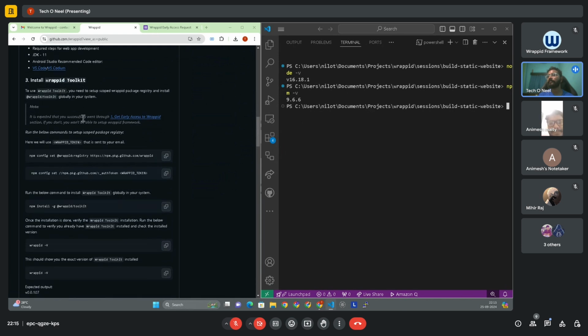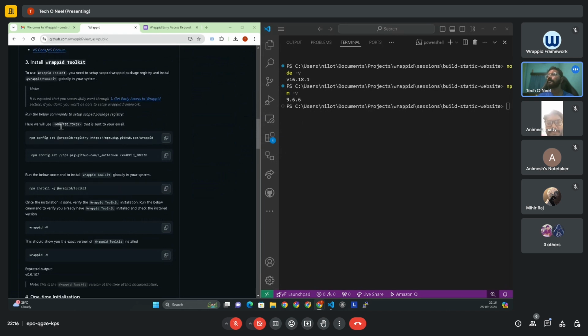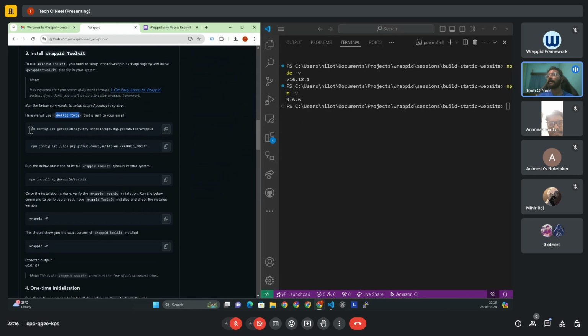It is expected that you have successfully gone through the Get Early Access to Rapid section. If you haven't, you won't be able to set up the Rapid framework. The token I have already, and for that I have to configure this portion of my code. Let me quickly show you.